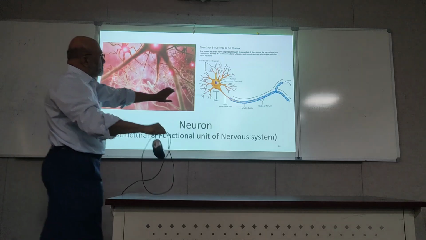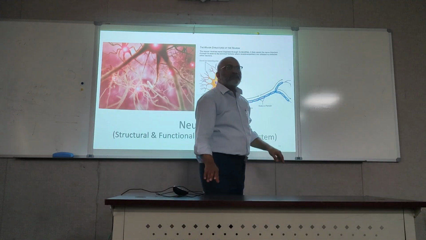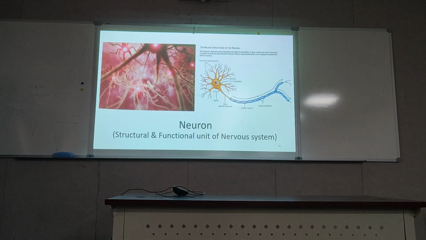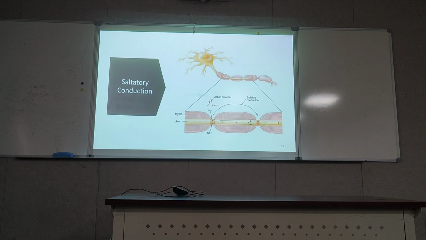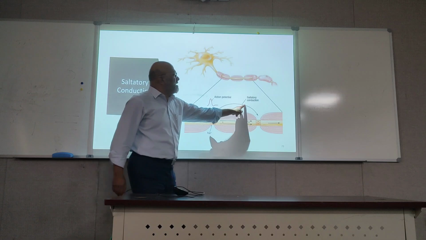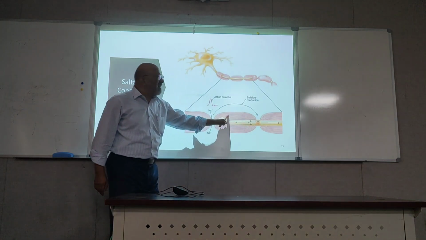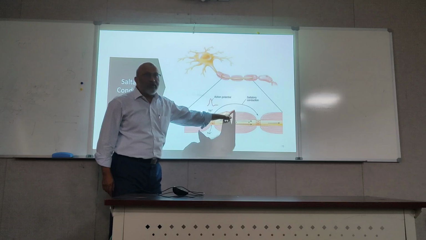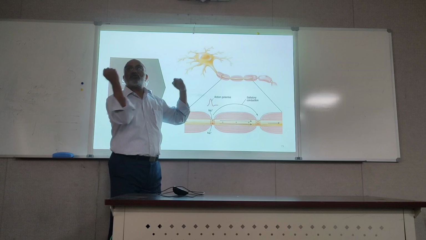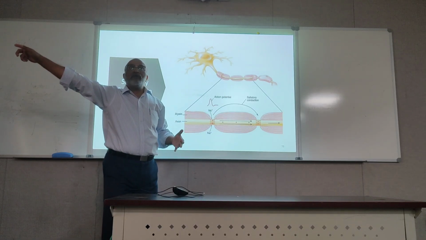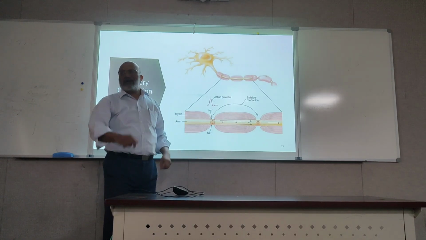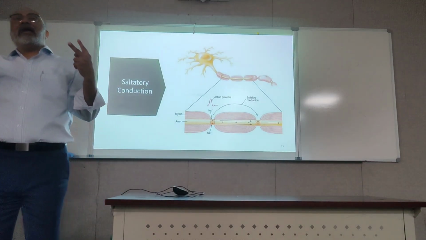But it is not continuous. The myelin sheath is like this. There are small gaps. Please try to understand. I will not confuse you further. I will just jump to a slide and then come back. The action potential jumps from here to here. Why? Because it cannot travel here, because this is an insulator. It has to take sodium from outside and push potassium outside. Remember? Depolarization, repolarization. Can it take place here? No. Let's go back.